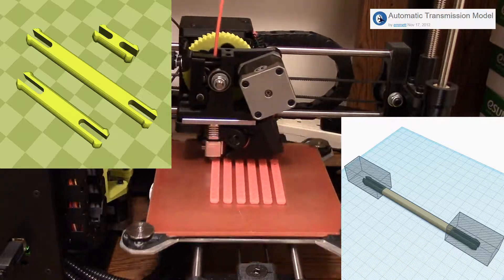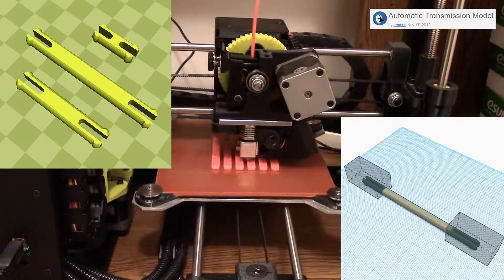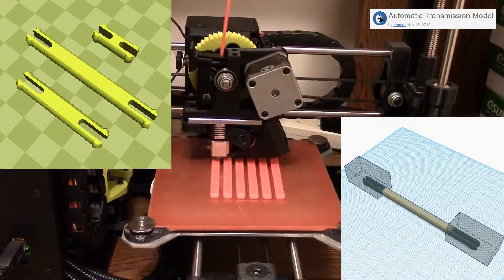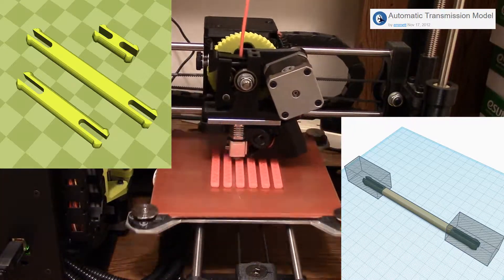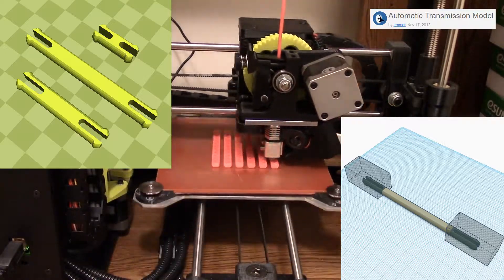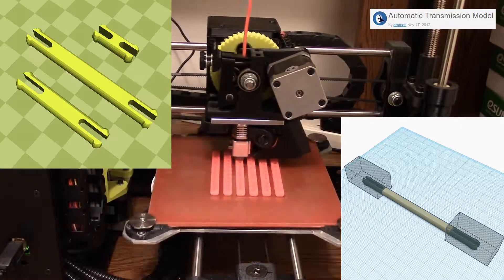Next, I wanted to put all the gears together in a way that I could take it apart easily if I needed to reprint something or file something down. So I took the STL file for the pin, imported it into Tinkercad, made it extra long, and then I cut off the tabs. That way I could easily put the pins and the gears together and take out the pins if I wanted to.